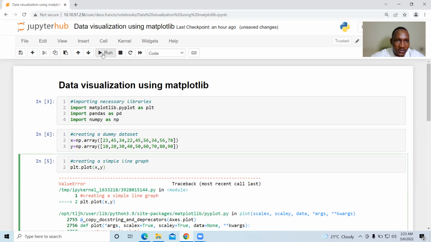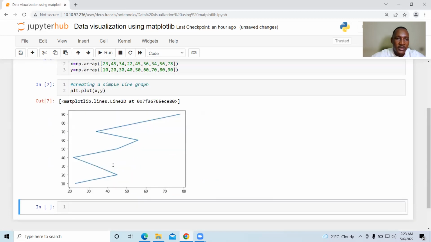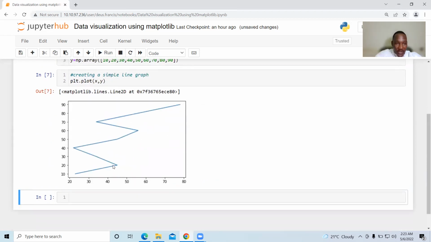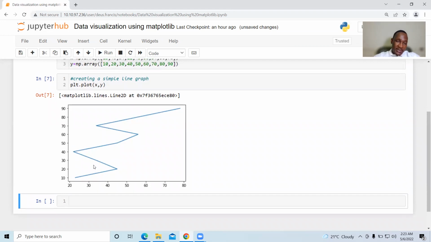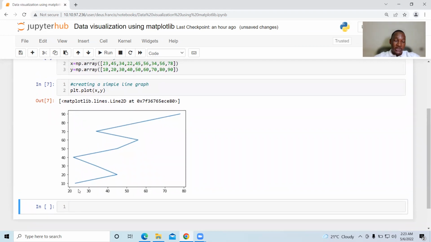So we have a strange graph. It's a little bit weird. But the aim here is just to show you how it looks and how you can create it. I believe in your data set, you may have columns that have meaning. So if you want to see them, just go there and put them as your X and Y axes, okay?